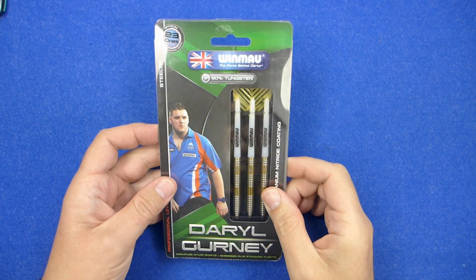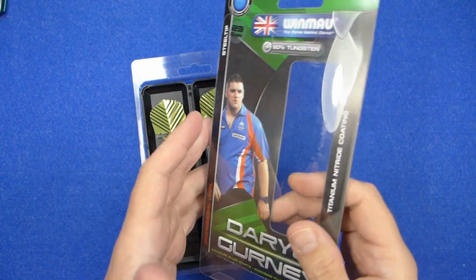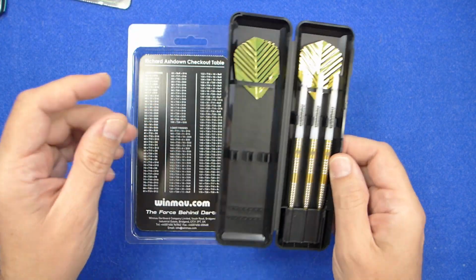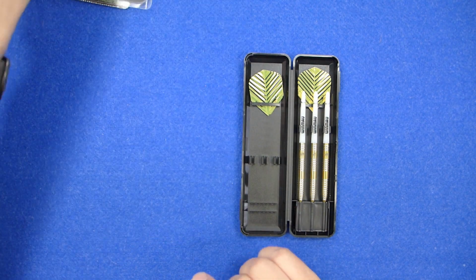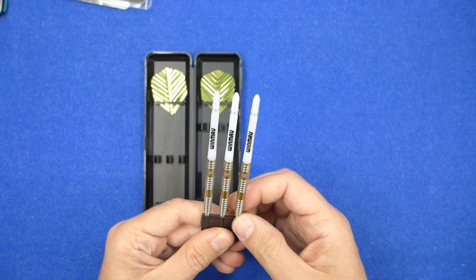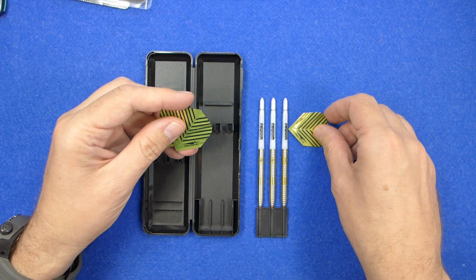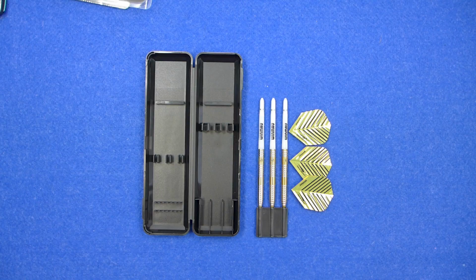So the darts come in this plastic packaging. It's kind of like a plastic tray with a slide off lid, and inside you've got a hard plastic case. Underneath that, on the inlay, there's a checkout chart, and the darts are fitted into a point protector, and you've got some medium nylon stems and these very nice gold embossed flights.